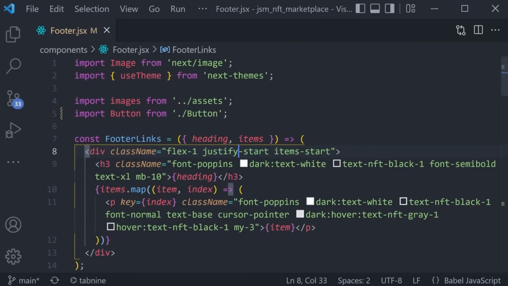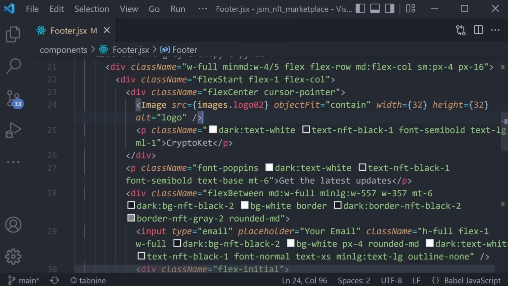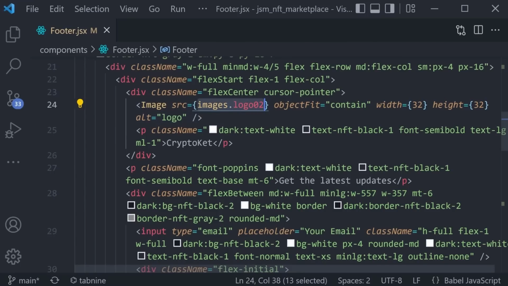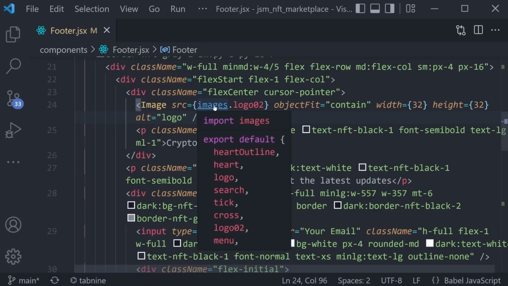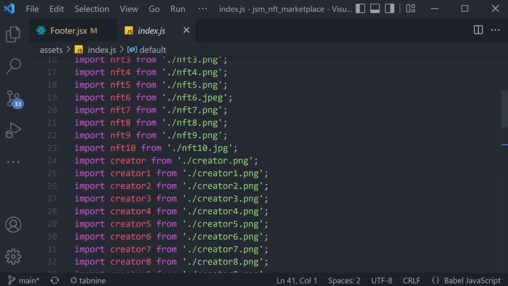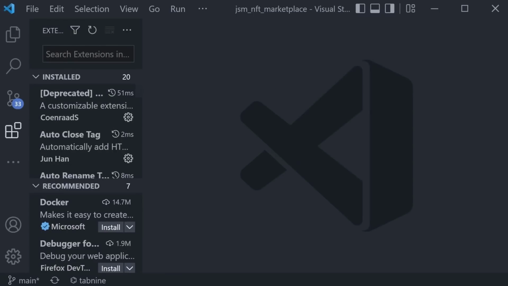One incredibly useful thing is to see the definition of a specific variable being used. So, for example, let's say that you have a file with a few thousand lines, and you want to know where these images are coming from. What you can do is hold Control or Command, hover over the variable, and simply click with your mouse. This is going to lead you straight to the definition of that variable, even though it is in another file. Isn't that crazy?